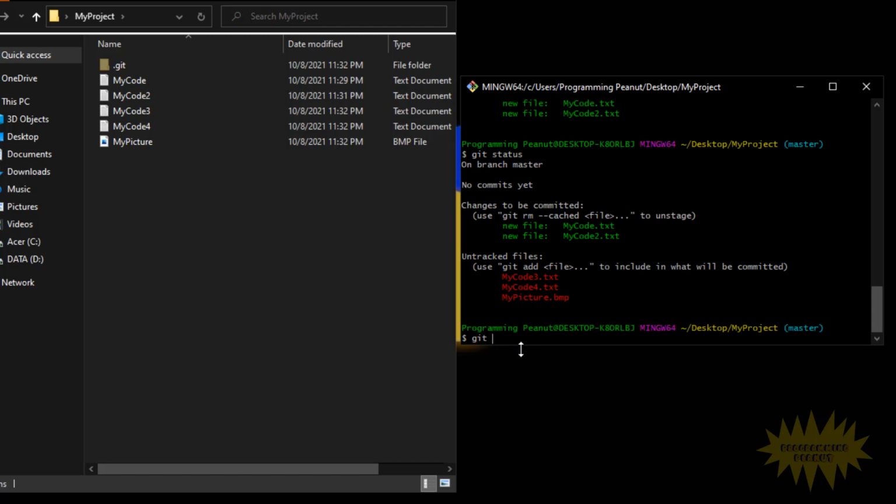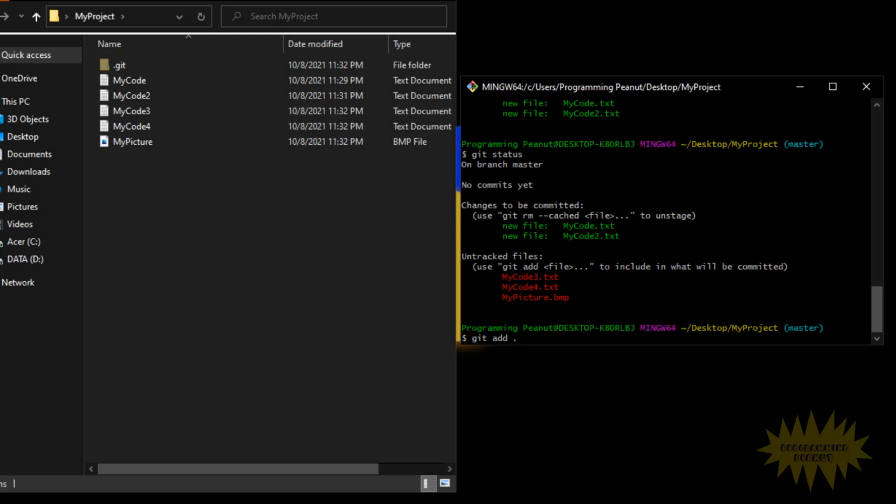All right, if I'm really lazy, okay, and I want to move everything over to the staging area, but I don't want to type in the name of each and every file, so git add mycode3, git add mycode4, git add mypicture, and so on. What you can do is just simply type git add and then period.